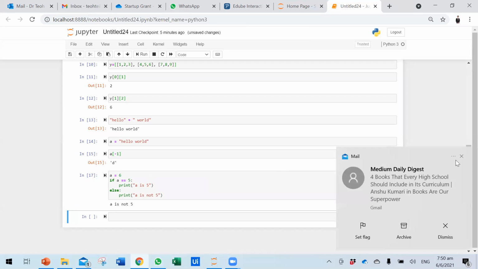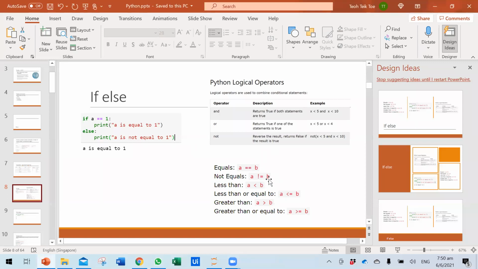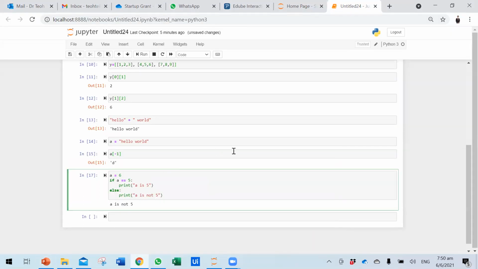Okay, so this is something quite basic Python. So you have the equal and not equal. So I'm just going to show you one more example. Okay, so if A equal to 6, if this A is not equal, then you can print A is not equal, else A is equal, right? You can do that as well.